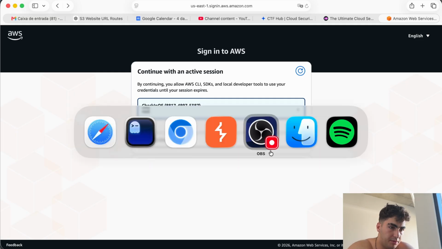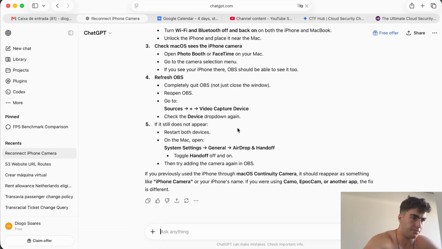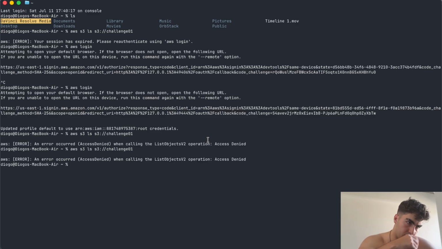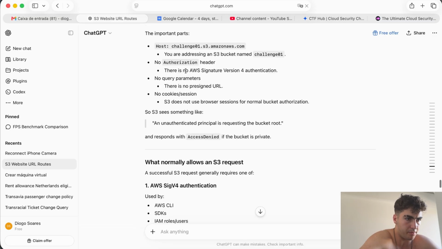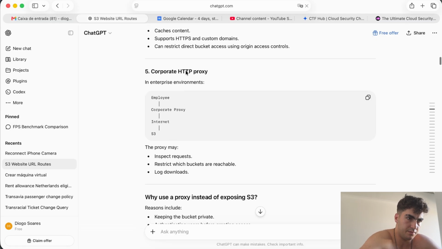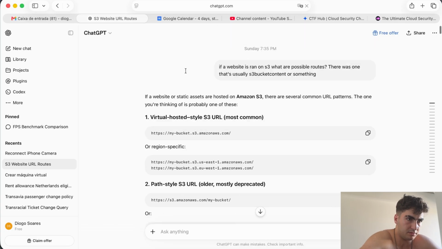Let me try something. I'll be right back, guys. We need to figure out some stuff. So here, managed to authenticate into my AWS account. I do this, get access denied. How do I make the error message more verbose? Guess that could be it. Hold up. Where were we at? Where we had the S3 commands. Here. Is it here? Where is it? Here? No.